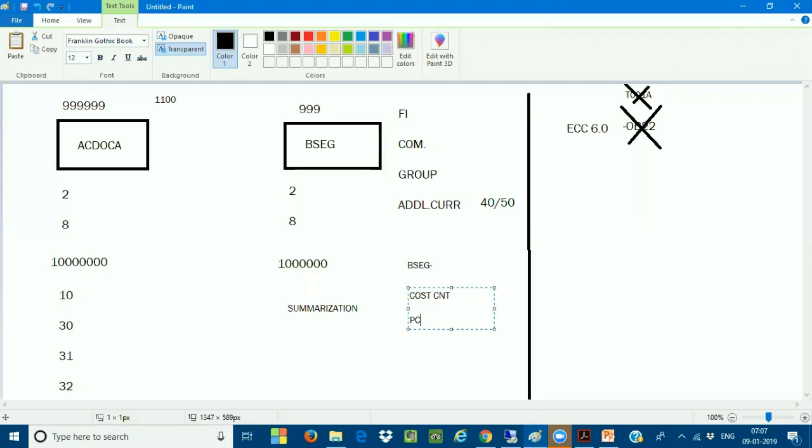What I'm going to do here, I'm making a separate setting for the document numbers in both the BSEC table and the ECDOCA table. If you are using the same document number, then in the ECDOCA table it will be document 1002, but in the BSEC table it will show document number 1003. And also there is a conflict. Yes, exactly. Got it. Thank you. So that is the specific design I had to make here.